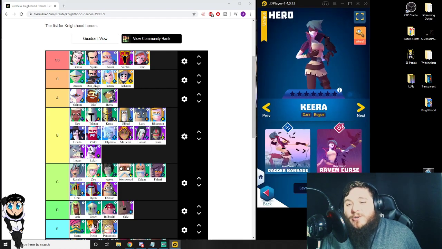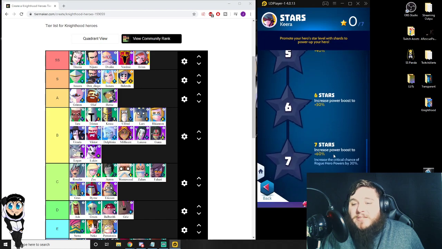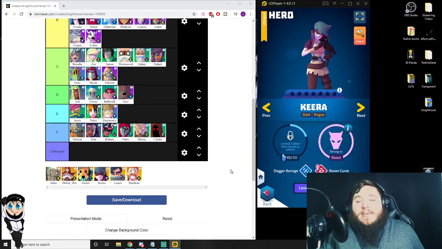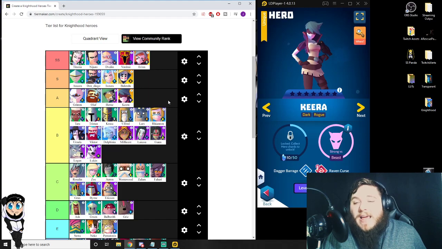Kira, Dark Rogue, strong versus Beasts. Strong versus Burn, base skill, chance to stun on Rage skill, and max power is increased critical chance of Rogue hero powers by 30%. Kira, I think, has potential if you max star her again. But again, it's going to be hard to do it. I'm going to put her in A because she's a rogue, which is not great. She's a beast, which is not great.